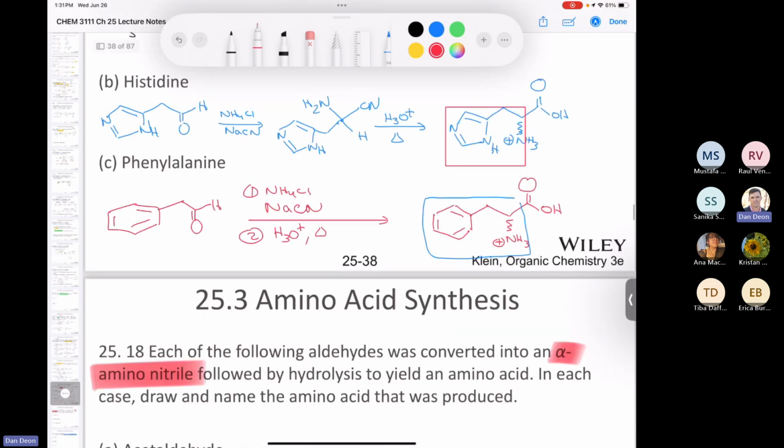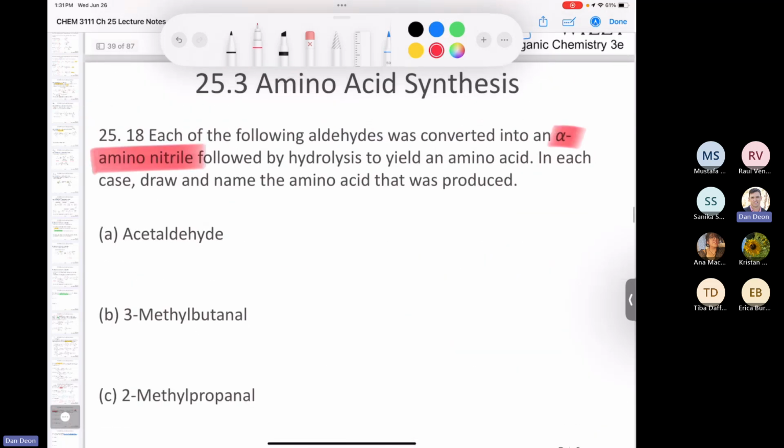So the next one is just giving you some aldehydes and asking you, well, what would you end up with? The first one is acetaldehyde. It's the same thing as ethanal, that would be the systematic name. Another way to think about it is to draw it like this. Then you can see your amino group ends up being here in the end. So your R group is just a methyl. So you're going to end up with alanine in the end.